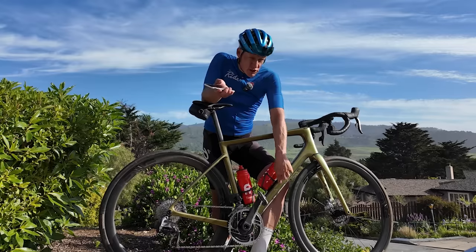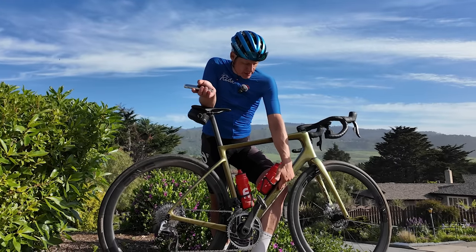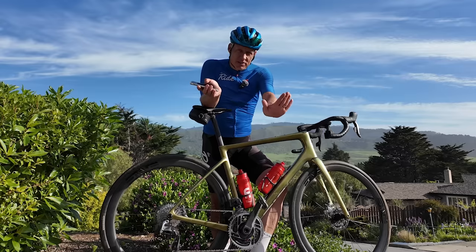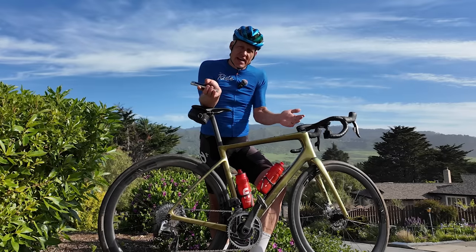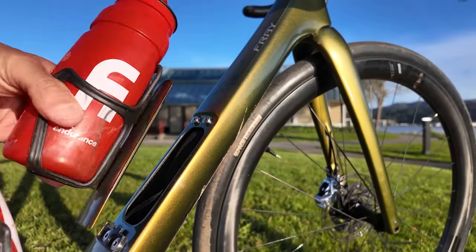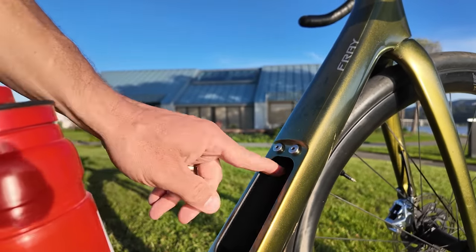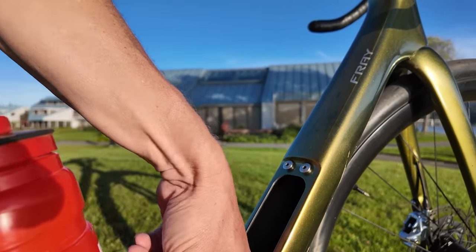Inside the down tube, the hoses obviously run through the down tube, and there's a Velcro patch so you can have access to the hoses, but they're not thwacking around in there, and then you've got two separate bags. So answer, no. Hoses don't rattle around inside the frame.